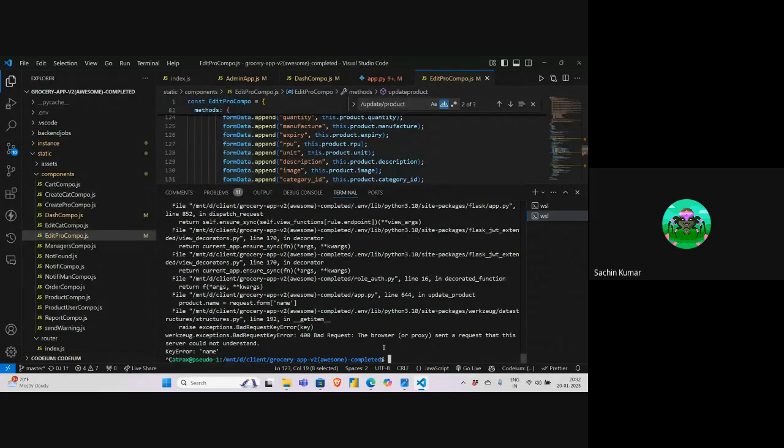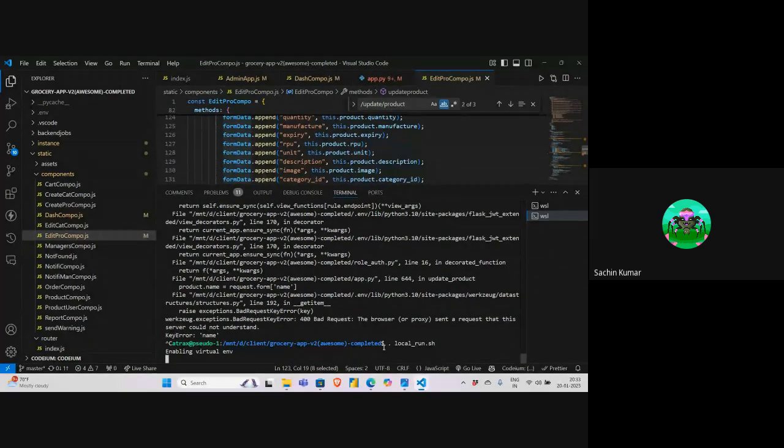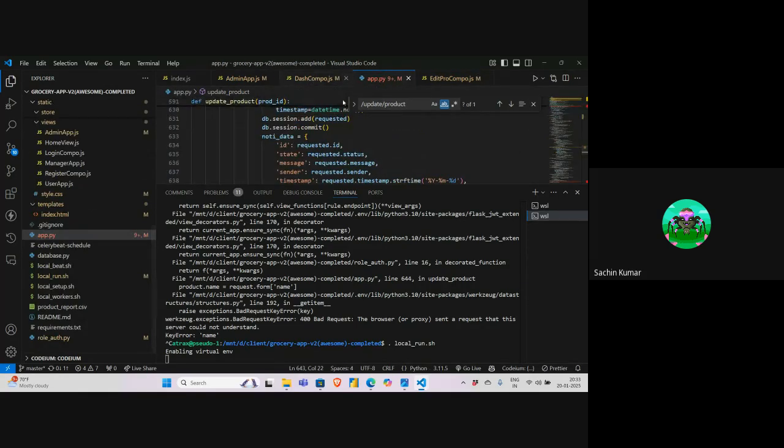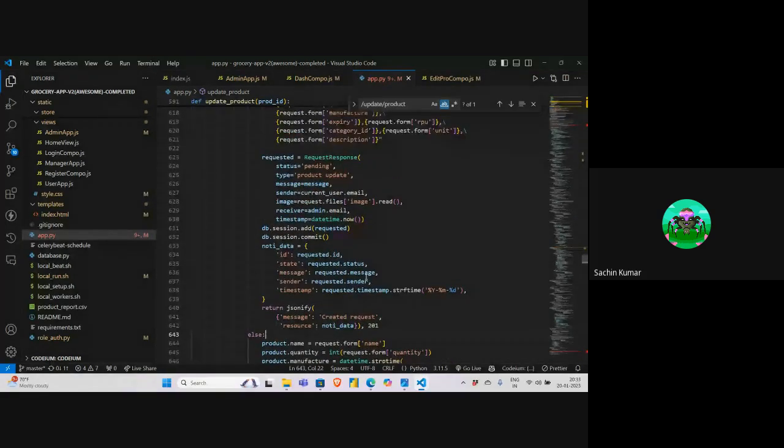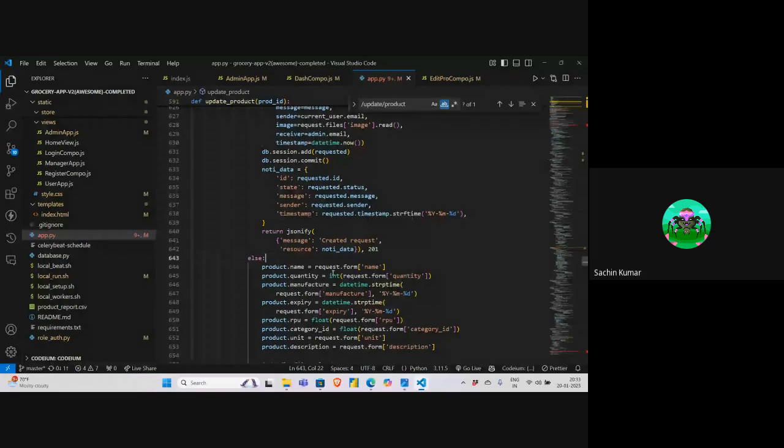I'll stop this, start the application, and now let's see. There are ways to get the same data in your backend server that you're submitting from your client. Here, from the request form, I'm directly trying to get the name, but this is not the correct way.